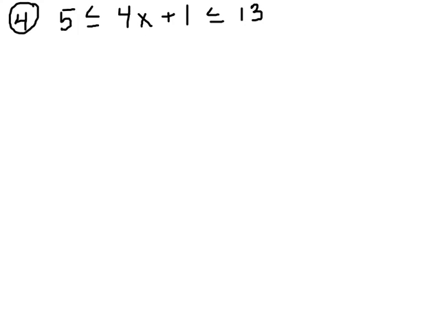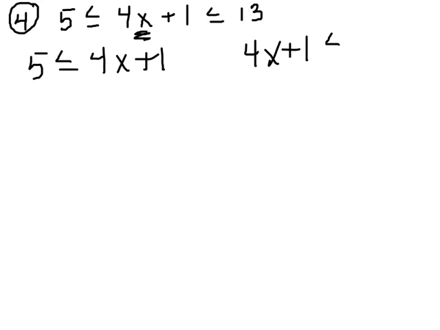Going on to number 4, this is also an and problem. If you look at the x, it is sandwiched between the two inequality signs. So we can write this as two separate problems. And remember, we always write up to the inequality sign and then stop. And then we write the other half of it.